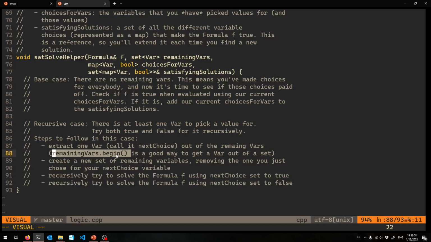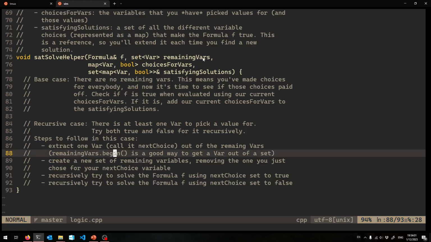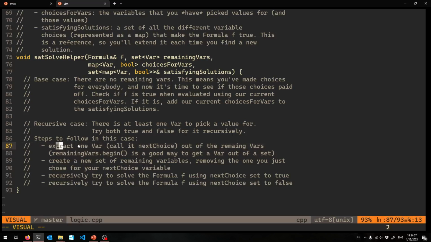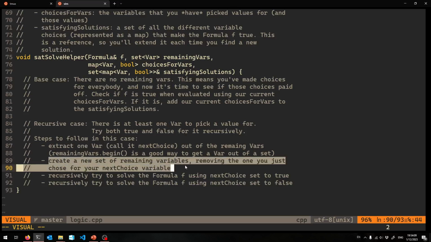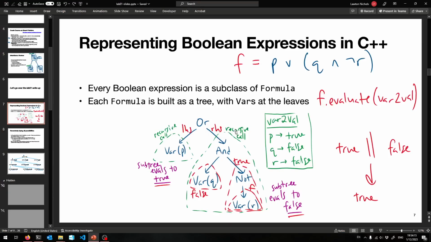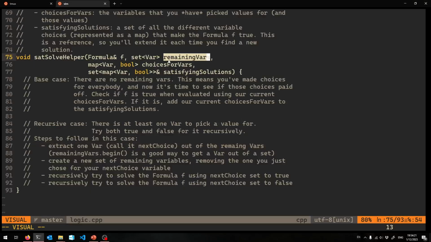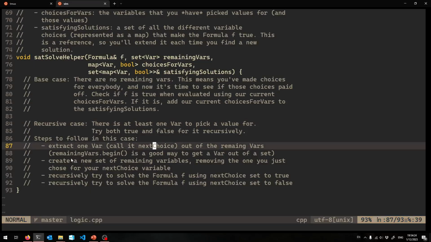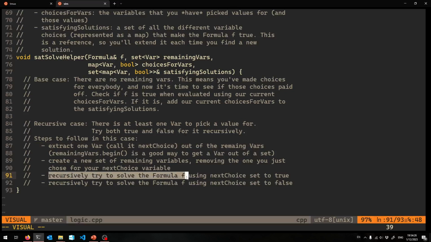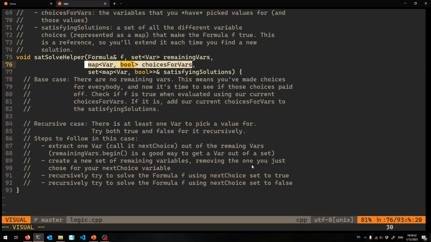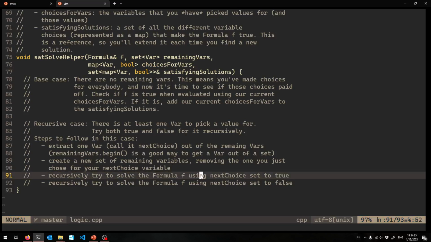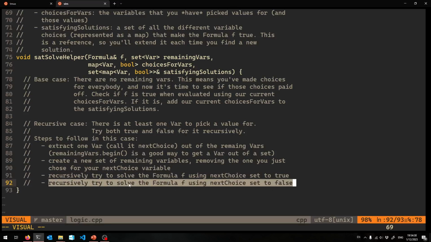Okay, everything is unchosen, nothing is chosen. And you're going to keep on adding to this solutions map, the solution set of maps, every time you find a satisfying solution. Okay, so the starting value, though, is you're going to call this with your formula, everything. You're going to extract every variable from your formula, and they're all still remaining. You have to make choices for them. So you haven't made any choices yet. This will be an empty map to start out, and then the satisfying solutions is this reference parameter. Just pass this along so you can add to it and end up with a filled set by the time this has tried every possibility. Okay? So hopefully that makes enough sense.